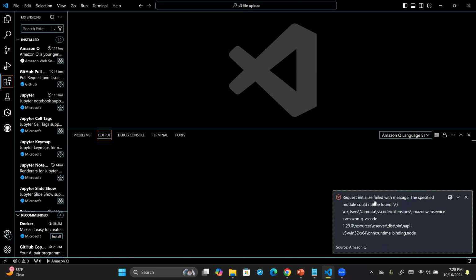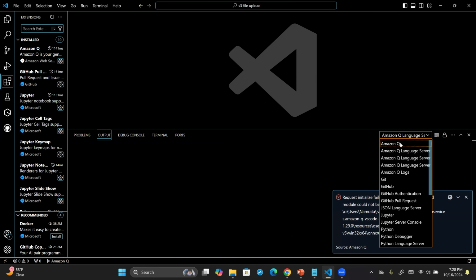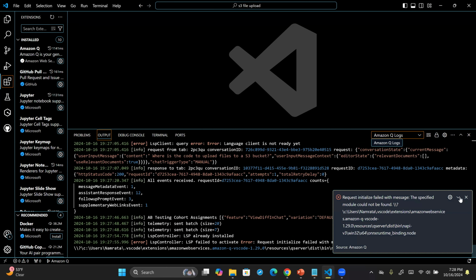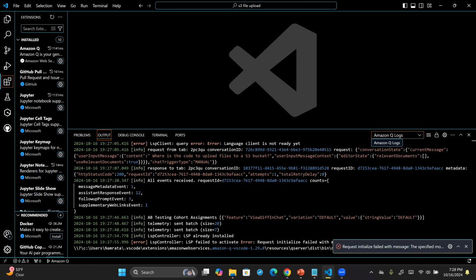Initialize request failed with message: the specified module could not be found. Amazon Q VS Code and some binding node. So I think it's already giving me an error over here. For whatever reason, it was not able to find this particular module. Let's check the Amazon Q logs. It's the same thing, I guess. Request initialize failed.